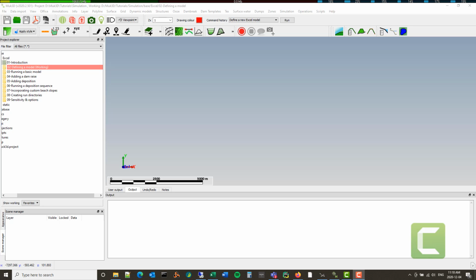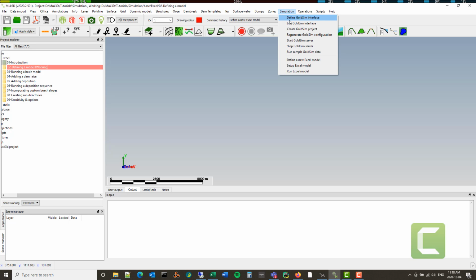So in this tutorial, we're going to work with Mach3D's simulation module to set up a spreadsheet interface to Excel that will allow us to take data from Excel, use it in our model, and then return data to Excel. For this example, we're going to be building a tailings dam, and we want to raise that to different crest elevations, pour tailings, and then calculate our tailings volume, our dam raise volumes, and our pond volumes.